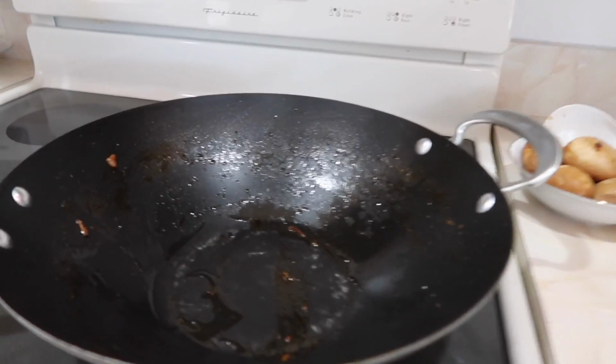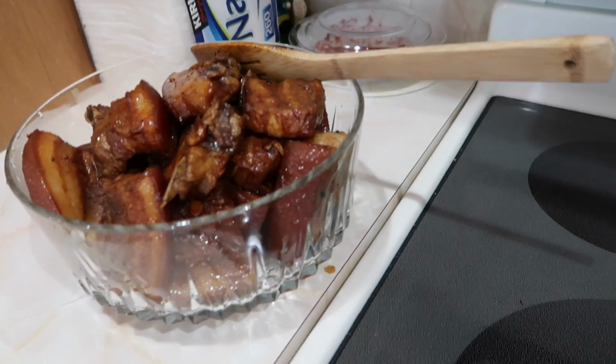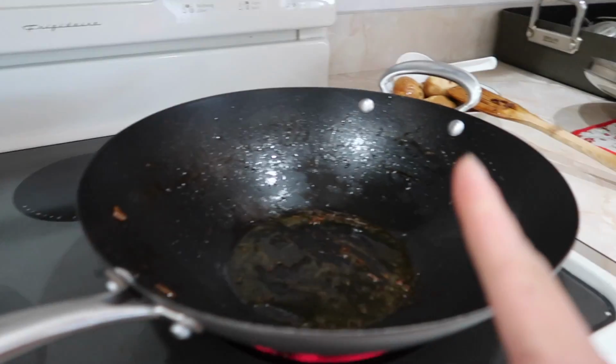I'm going to turn it on and put a very little oil, a small amount of oil. That's it, a very small amount of oil, because this pork is going to release more oil. We're going to put this pork here, guys, to the pan. Okay, I will be right back.